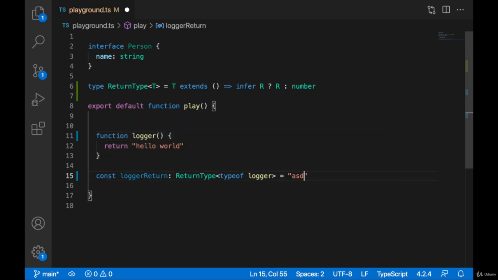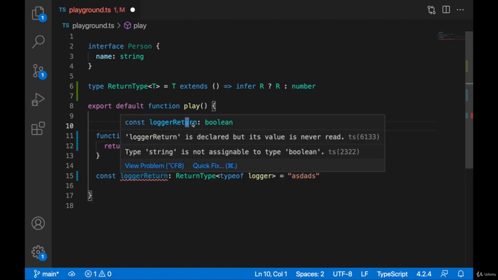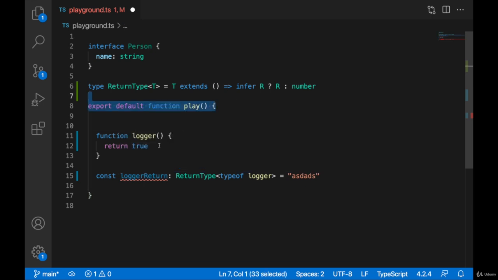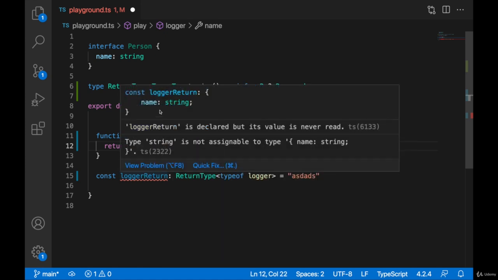All right, like this. And now when I define any return type here, this will be provided. Not only strings, but I can define here, okay, and for my logger I'm returning, let's say, true. Now you can see logger return will be true. It will be Boolean type. When I say here it's an object that takes the name of the Philip, then I'm expecting to receive an object of name, which is type string.